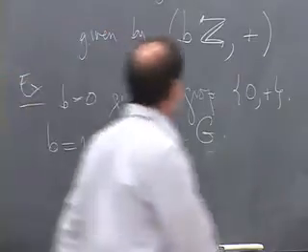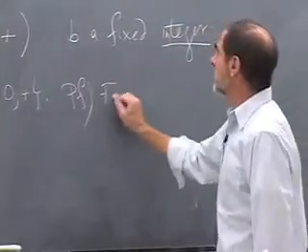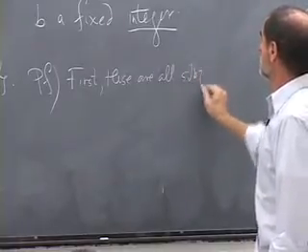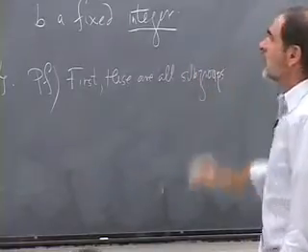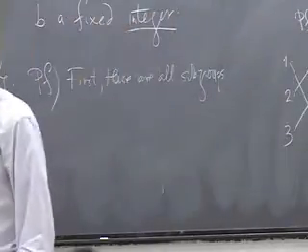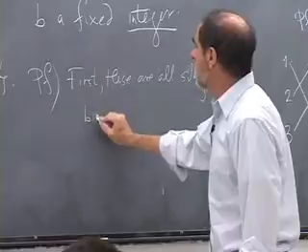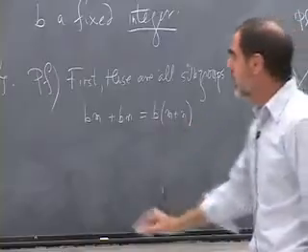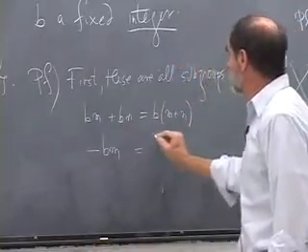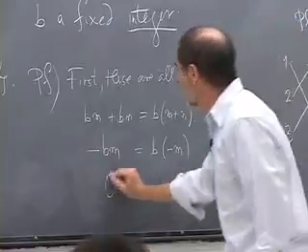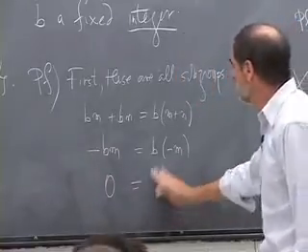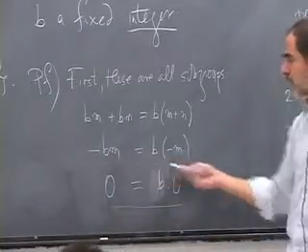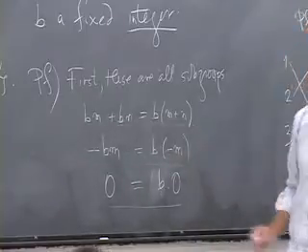Okay, proof. First, these are all subgroups. That's more or less clear. If you add two integers divisible by b, that's just things like this. bm plus bn is equal to b times m plus n. Right? The negative of bm is b times minus m. And 0 is equal to 0 times b, is equal to b times 0. So that shows that the 0 element is in the group. This shows that we have inverses in the group. And this shows that the group is closed under addition.